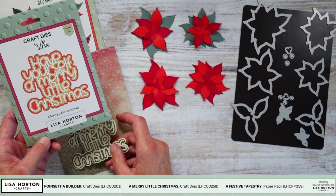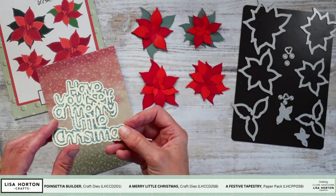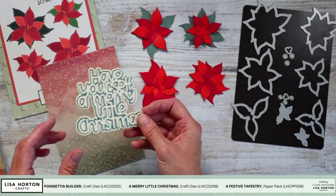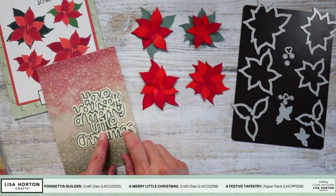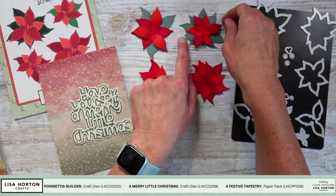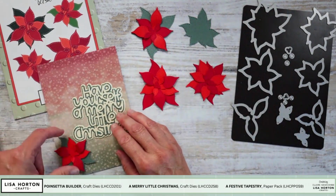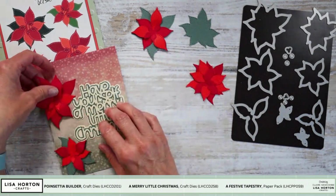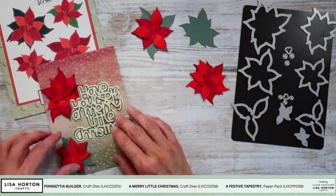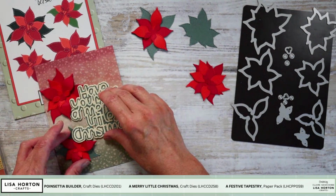So this is the die set here. It's a set of 3 dies, and you're able to die cut those. And I've die cut, if I twist that, the central layer there, or the middle layer, just to highlight those words, is Lisa's Glitter Euphoria card in the green. And that matches perfectly with this gorgeous cardstock. And then the greens that I've used and the reds match this perfectly. So I can just layer these poinsettias around the sentiment there. And we have a super simple but effective, quite classic Christmas card for you.